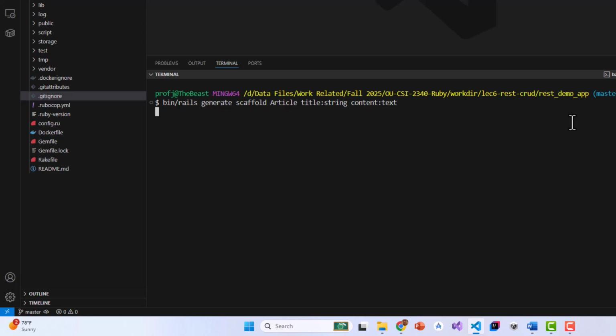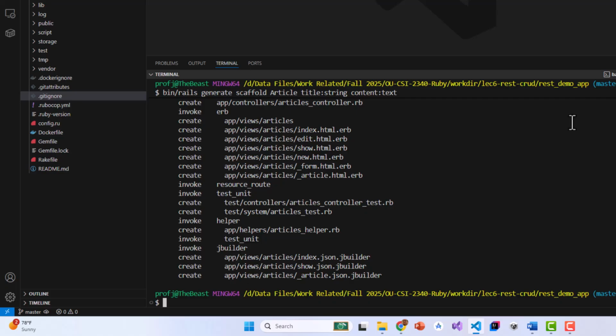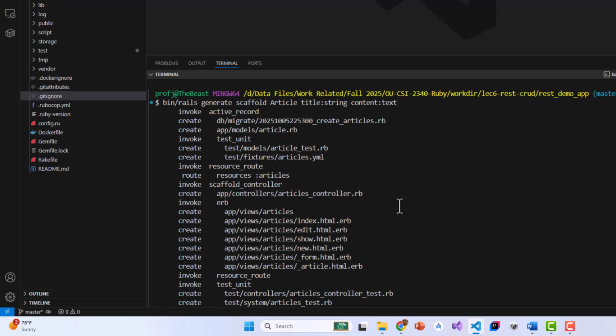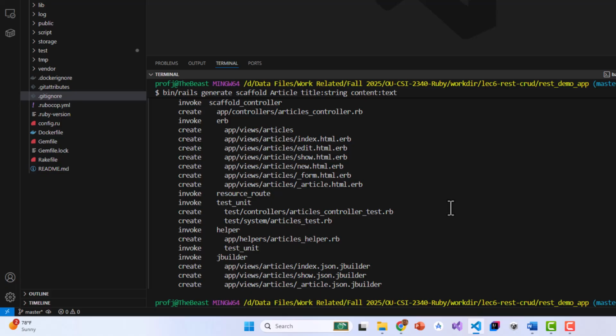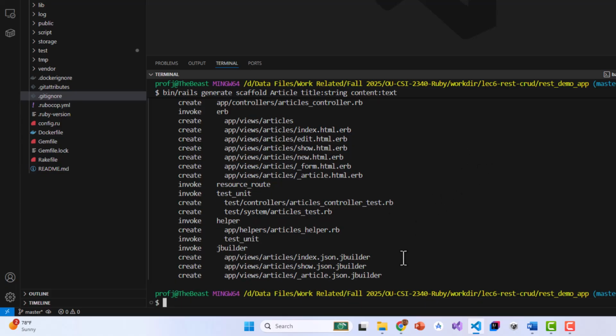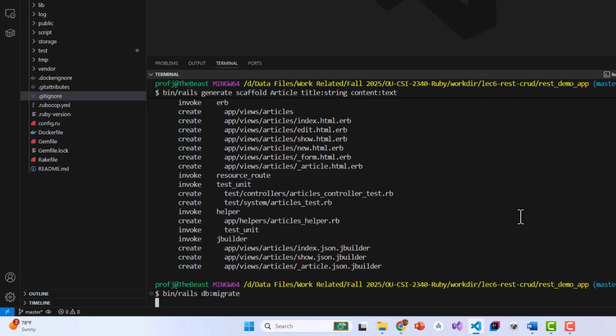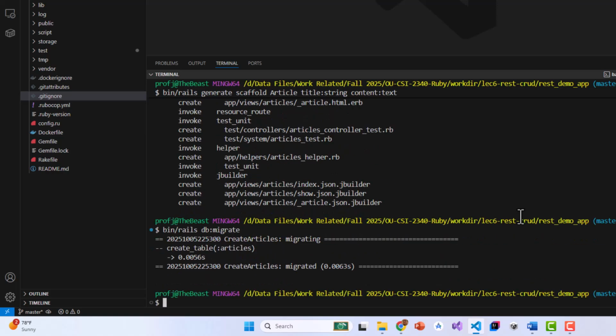Okay, I'm going to hit enter, and it's going to generate the scaffolding for this, including all of these specific updates of files and invocations and things like that, right? And creations. So we're going to say bin/rails db colon migrate. So that would update the database to take into account this new table, essentially, this new entity article.